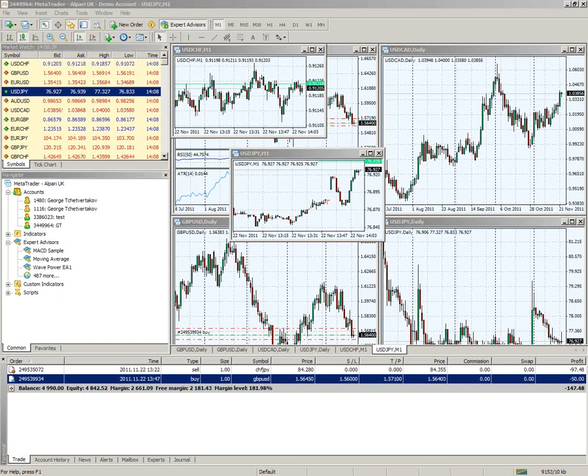Are the EAs at the Alpari server or on our local PC when running? All EAs are always held on your PC, on your side. So that's why it's very important to keep your trading platform running. It's very important to be logged into one of our servers at any one point for your EA to continue running.